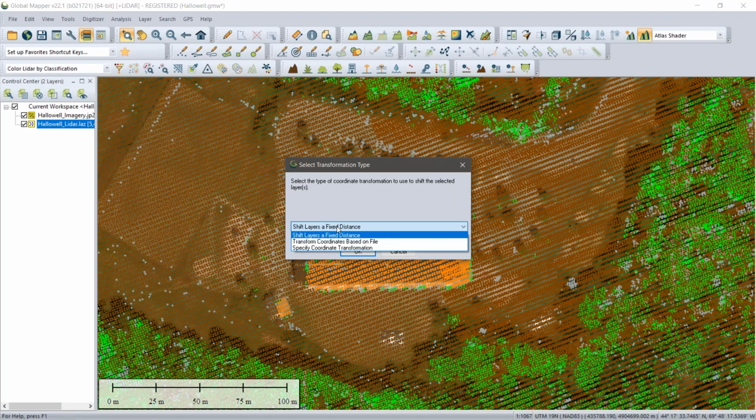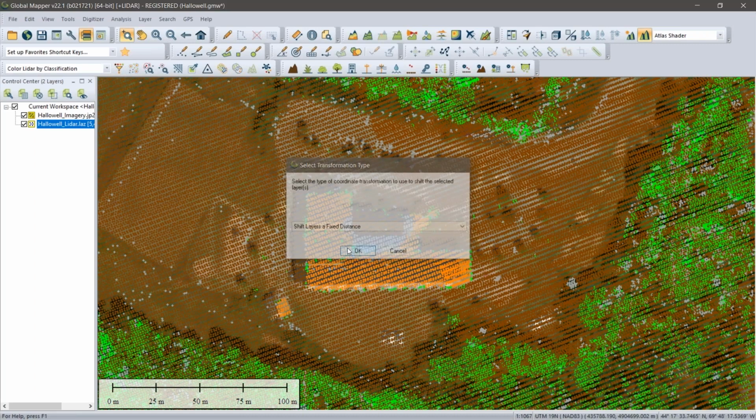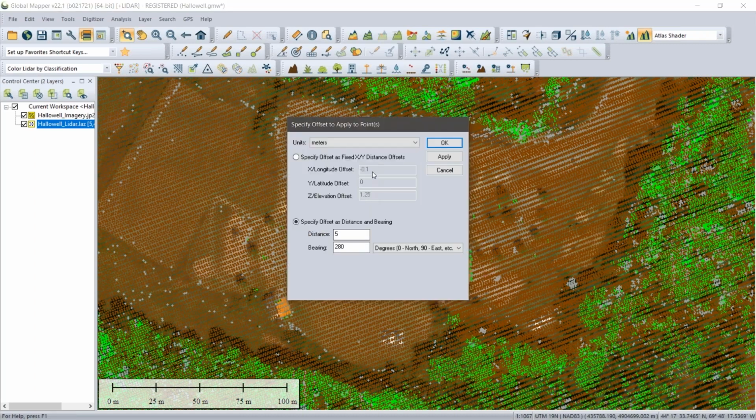This gets a little more involved in terms of reassigning the position based on a transformation algorithm, but we're just going to shift them a fixed distance. And within this, we have a couple of variations on this theme to shift them relative to the X, Y, and or the Z-axis, or you can just horizontally shift them.